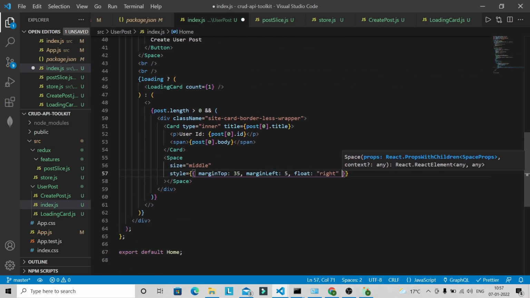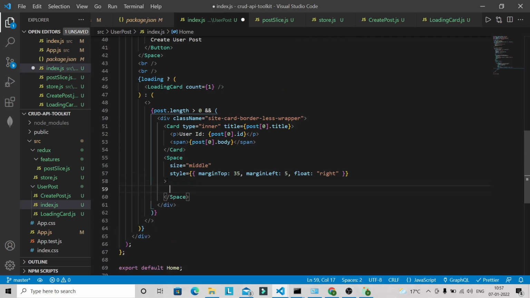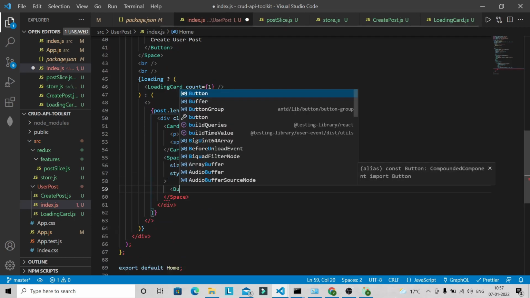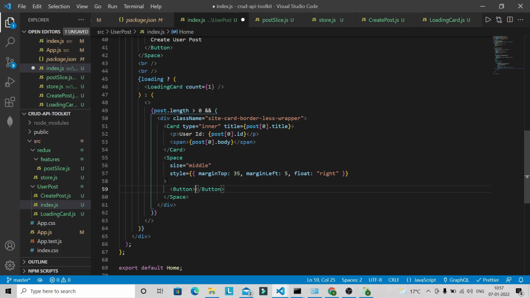Now between the Space we are going to have our button. So again we are going to use the Ant Design component, and we can have inline styling here. So we have to specify cursor pointer. We're going to have type, and I'm going to give primary here.